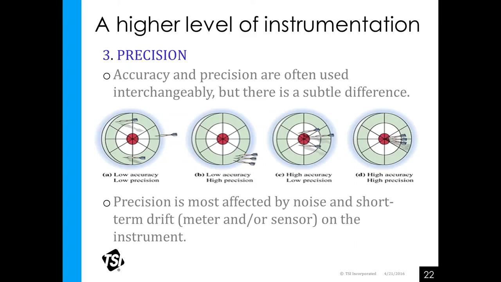From on the left, the low accuracy and low precision. They never got even close to the bullseye with the darts. Versus all the way on the right, they're all in the bullseye. That's highly accurate, highly precise. Many critical HVAC applications require both of those measurements, because you're going back to or affecting the building automation system and telling it, I want more energy to move more air to these locations at this temperature, at this humidity, at this volume, air changes per hour, and I better be right.